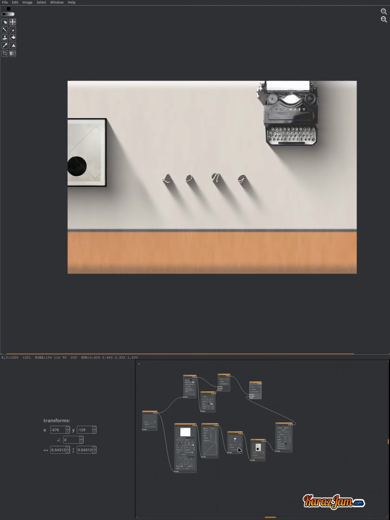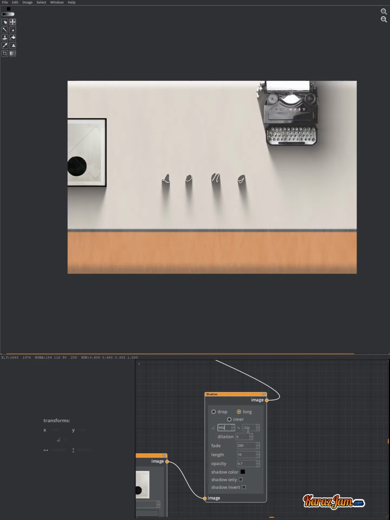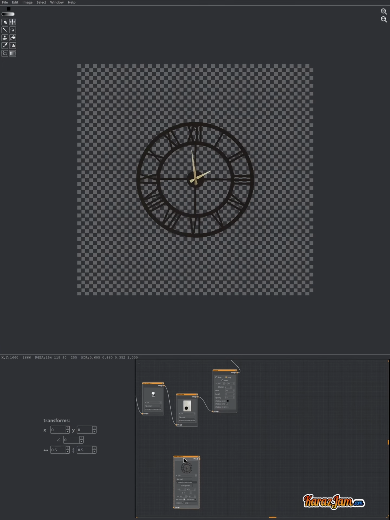Looks good. Now, because the shadow is applied to all three, you can change it, and all three will update correctly. Great. Now, long shadows do not work for everything. For example, this clock, it's a mesh clock, so it has many gaps, and also there's usually a small gap between the clock itself and the wall. So the long shadow will not look right here. A better fit for this clock is a drop shadow.